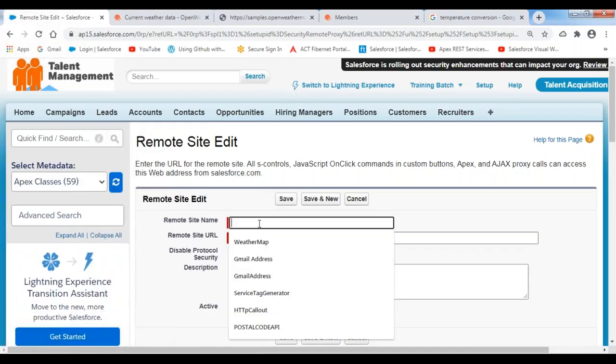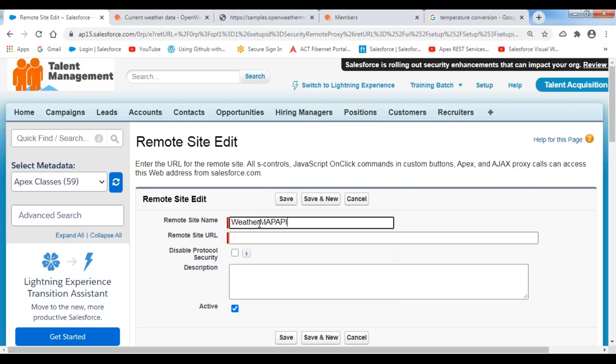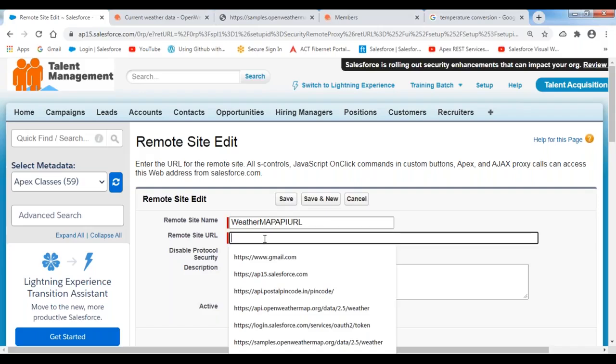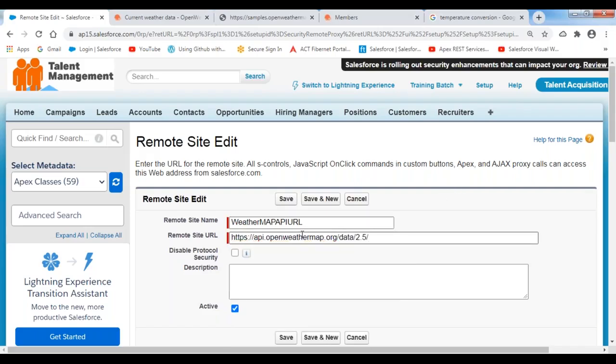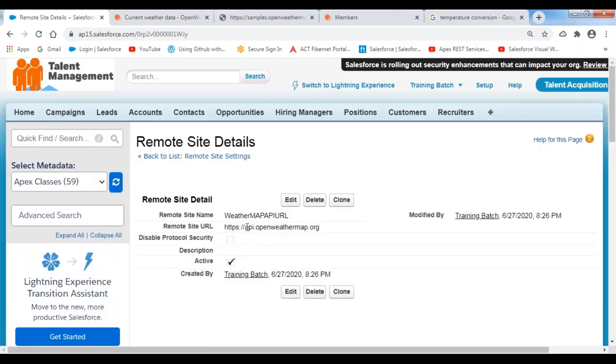I would like to specify the WeatherMap API URL. I'm adding this WeatherMap application URL inside the remote site settings, so Salesforce knows this is a trusted web service or trusted web application to which we can connect. Now click on Save. It has been added successfully.